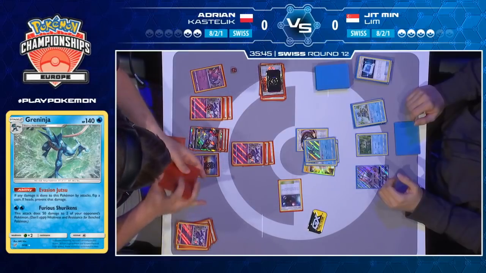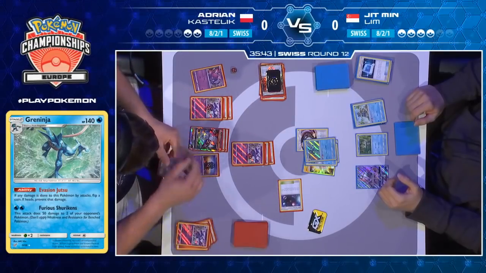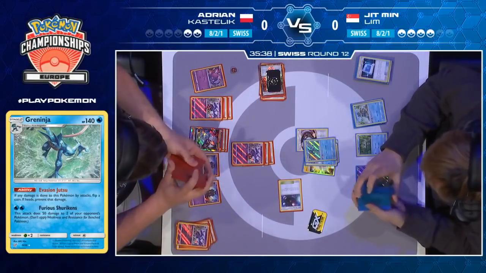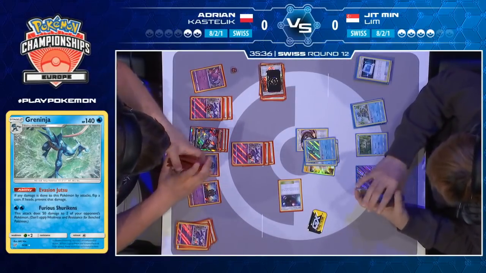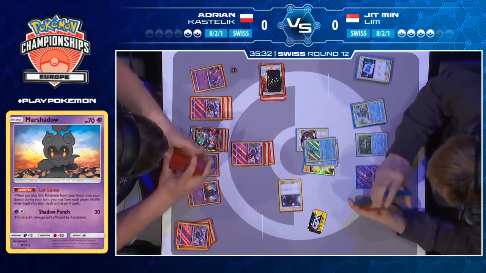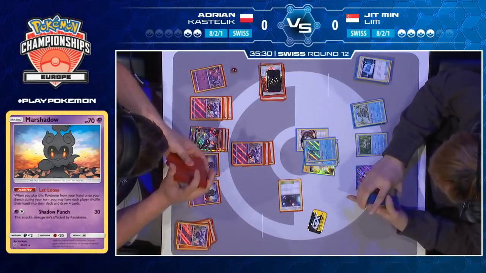He's actually... Oh, he's just playing the double Marshadow. He's not playing Tapu Lele GX in his list, yeah. Just playing double Marshadow, so Ultra Balling to just thin some dead cards and let loose, hoping to find that Guzma for Tapu Lele GX here. Game still potentially in his hands.